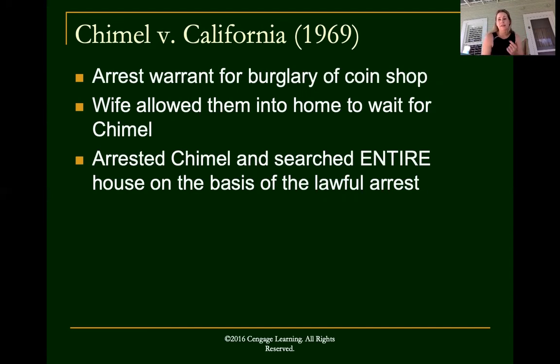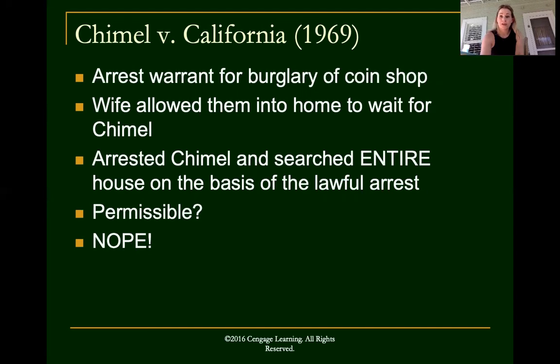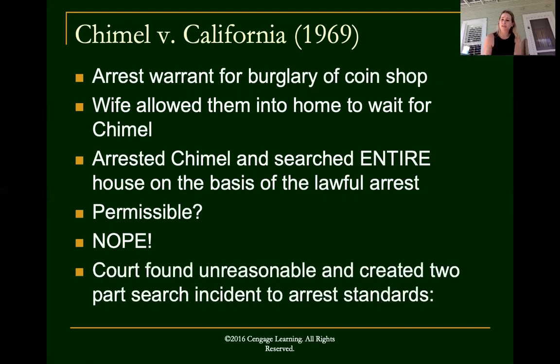So the question is, that additional evidence against him, is it admissible in court when they didn't have a warrant for his home? A search warrant for a home is not the same as an arrest warrant, okay? And that's all they had. So the court said, no, that's not okay. It's unreasonable. And they created what I refer to as the Chimel Two-Step.